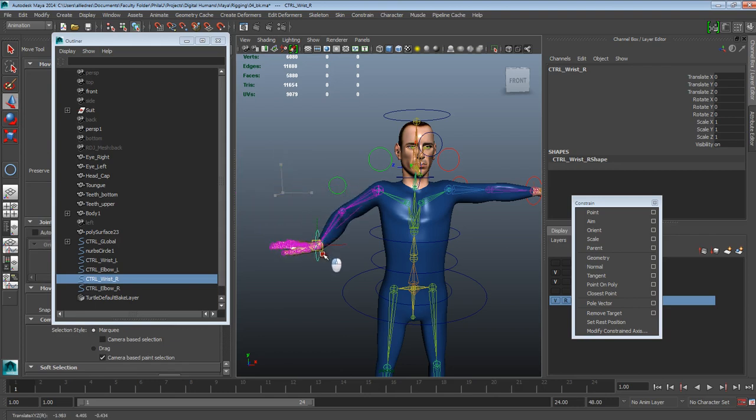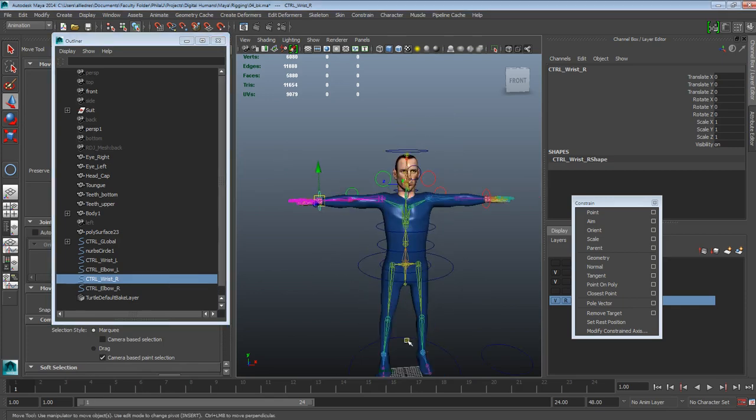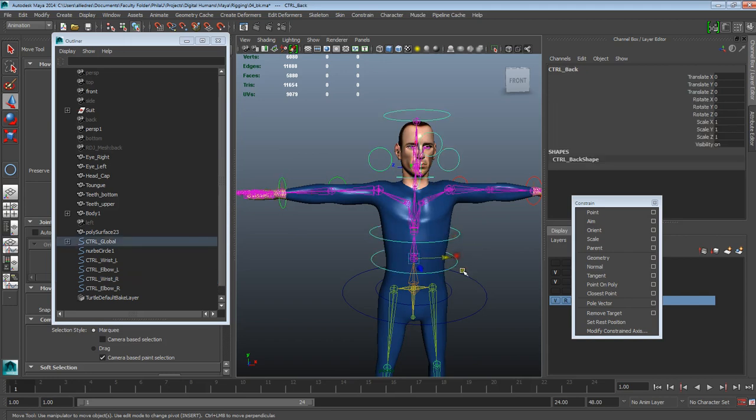Now the wrist is something that you might not want to assign to anything. I mean, you still need it to be part of the global control, but you don't necessarily want it to follow any other controls that you have in your body. Because, for instance, let's say you have an animation where your character has his hands on the table, and he's moving around, and you want the hands to stay still. But if you have the controller parented to something, it's going to follow along. So then you're going to have to counter animate to make sure that it stays in place, and that could be a tedious process.